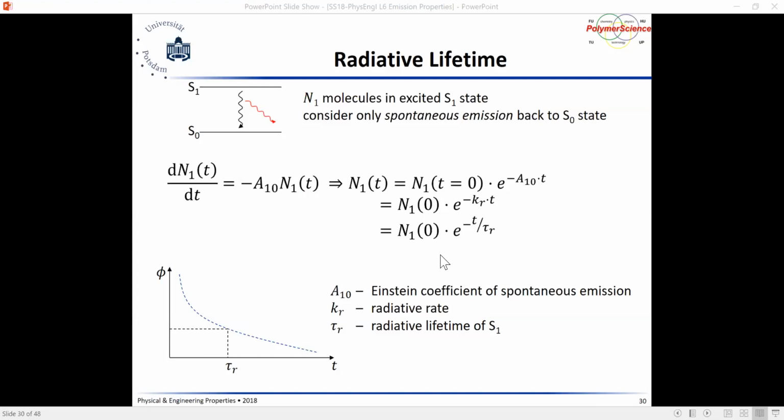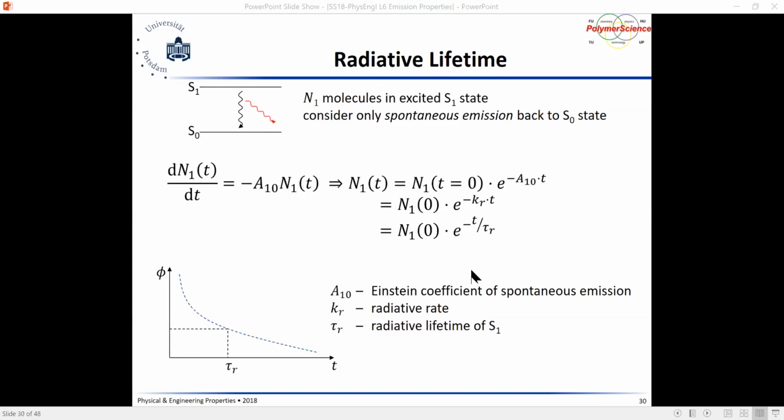Okay, so now concentrating on radiative processes, we said that if you go from S0 to S1, S1 is not a stable condition, so eventually after some time the excited state wants to come back, relax back to the ground state, and this mostly can happen through fluorescence, where it would be radiative.